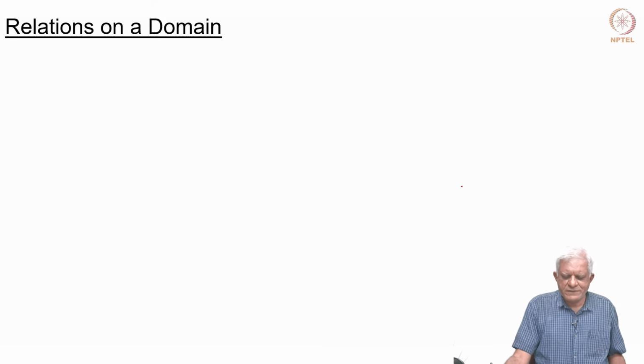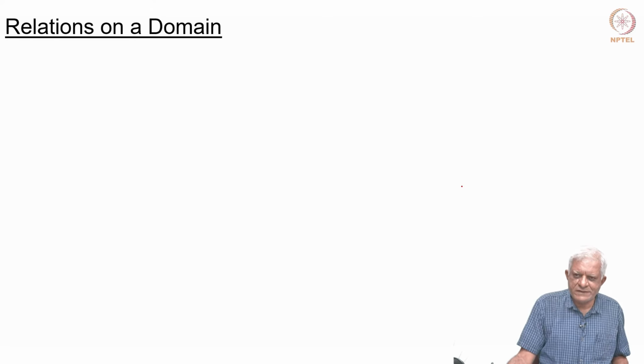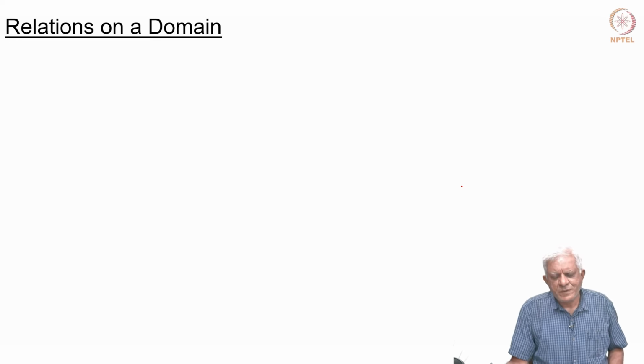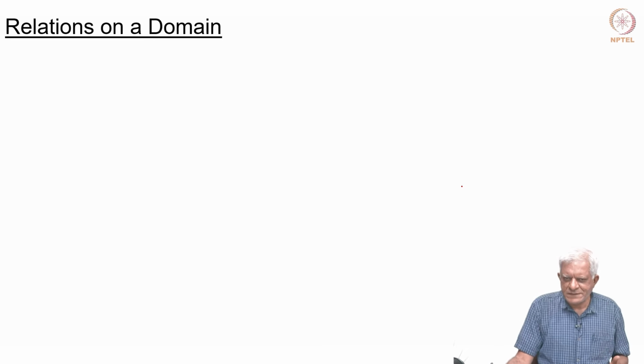We are moving towards the first order logic that we want to study here, and we will see that first order logic basically deals with relations on a domain. So, propositional logic was in some sense in the air essentially. You just said okay, P is a sentence, Q is a sentence, P implies Q is a sentence, and R is a sentence, and so on and so forth, and we just left it at that essentially. So, the only thing that we were willing to talk about is that we can give truth values to that. So, we had a valuation function which would give truth values to those sentences. As far as meaning was concerned, it was totally devoid of meaning essentially.